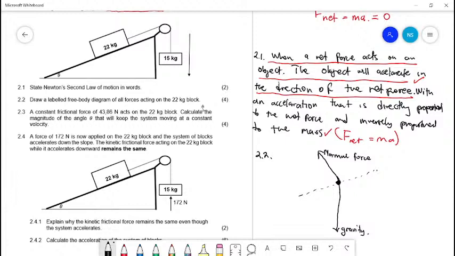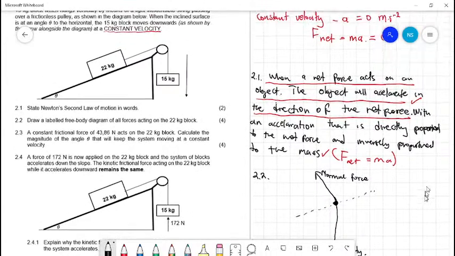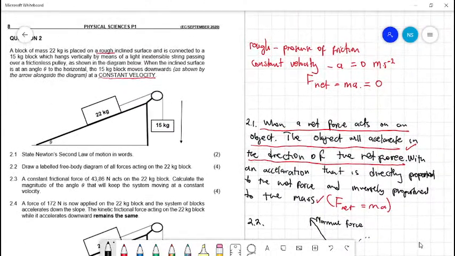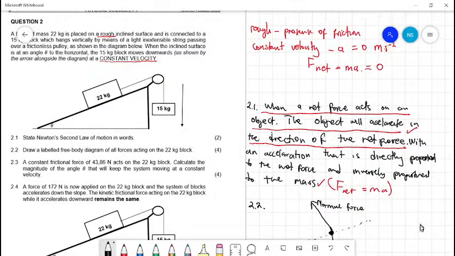Then the third force, obviously, we will get it from the information that we're given above. Remember, when we read the description statement, we discovered that the surface or the incline is rough. Rough means that there's presence of friction. So the third force that we're going to draw in our free body diagram is frictional force. So we need to go and draw the frictional force.